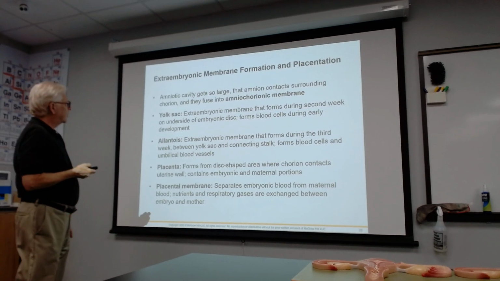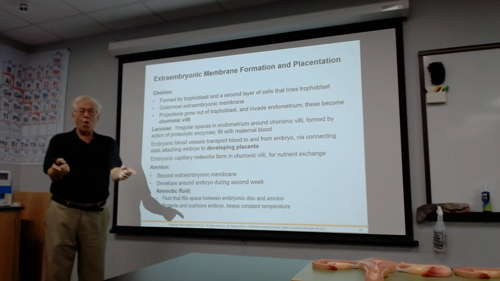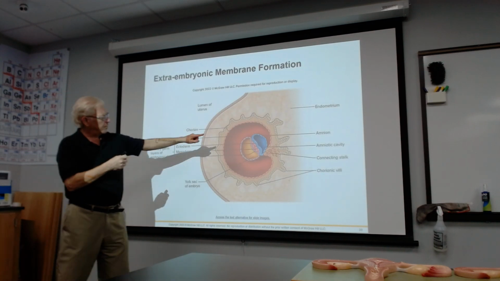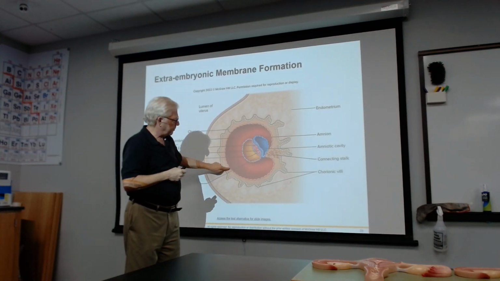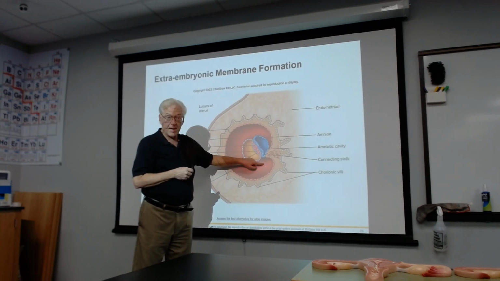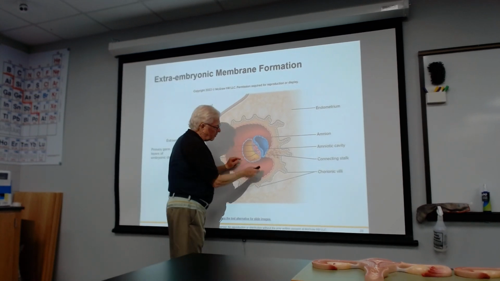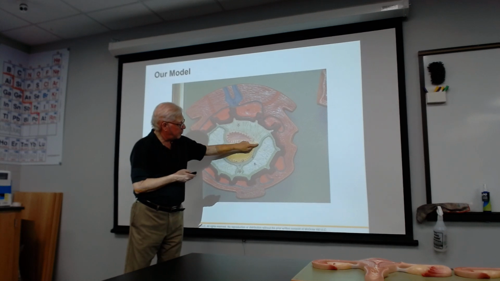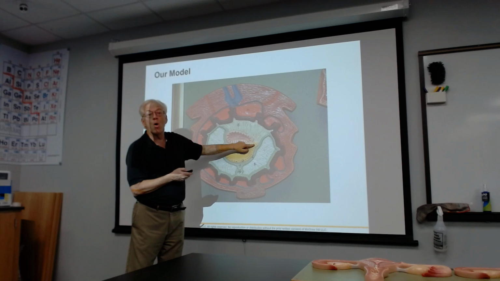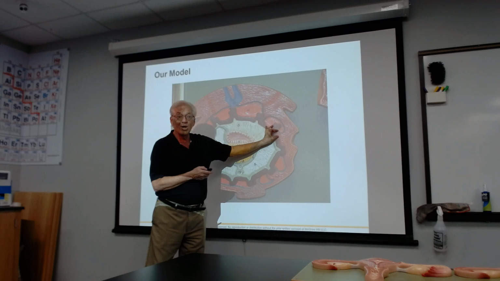So, the chorion is the sac around the whole situation. In fact, let me see if there's a picture. There's the chorion around everything. This is the amnion, which is going to be around the baby eventually. This is the yolk sac. And then sometimes you'll see on a picture how this bulges out on the yolk sac? That's the allantois. Got it? This will eventually elongate and become the umbilical cord.